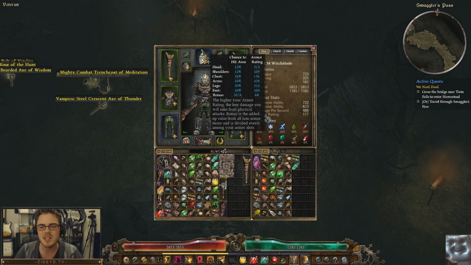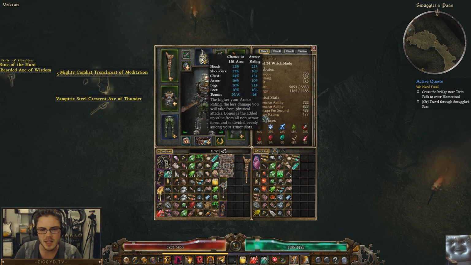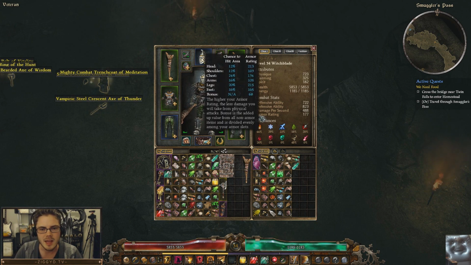more damage. As you can see over here, I've got my armor rating. This is your overall look at how your character's going in terms of defensive capability. But if you mouse over the armor rating here, you can see that we have our head armor rating, a chance for our head to be hit, a chance for our shoulders to be hit, chance for our chest to be hit, and so on. And then also the armor rating for each of these slots.